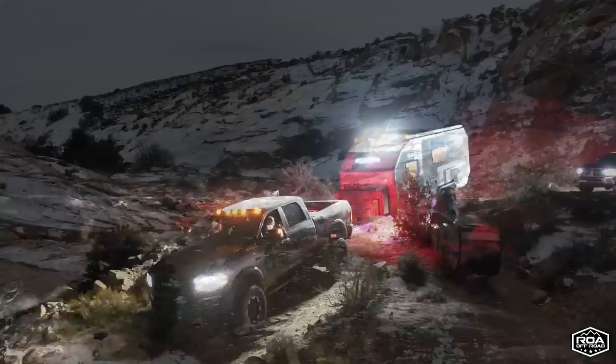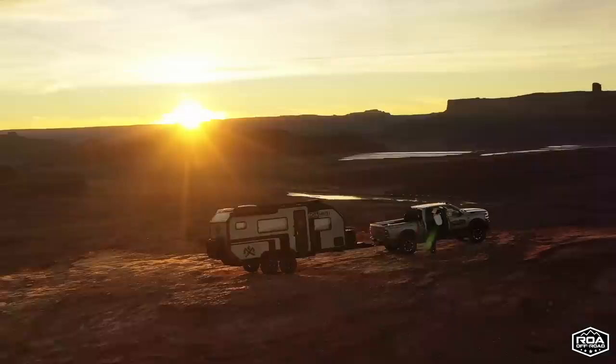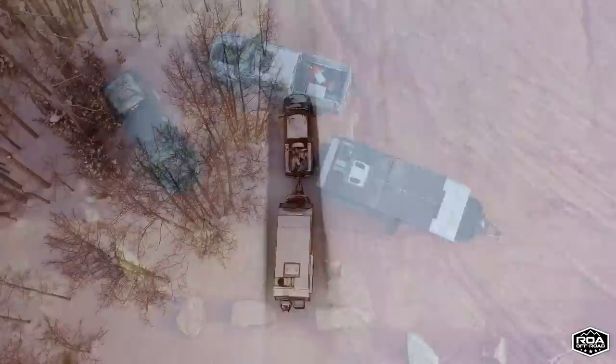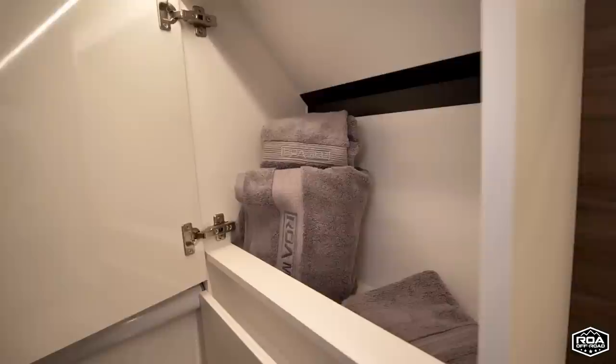Absolutely — and it looks just sexy, it looks great. You guys have nailed it. I would love to see one of these behind my truck. With a big truck, this is pretty big, but I could totally see a 450 hauling this around. This thing is just absolutely great. We're working on something so we may be able to feature this for a longer-term thing — you might see it rolling around down in the South Texas area. We might be testing it down there. I really want to get it somewhere hot. Well, I can accomplish that for you. Shane, I really appreciate it — this has been absolutely great. We filmed a bunch of stuff and wanted to show you what everybody has to offer, then end with their new offering called the Roamer 1, which is loaded with off-road tech but also everything you need to get camping, supported by the great people at ROA Off-Road.